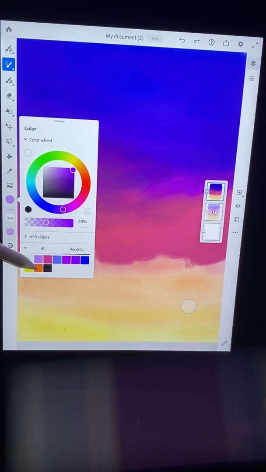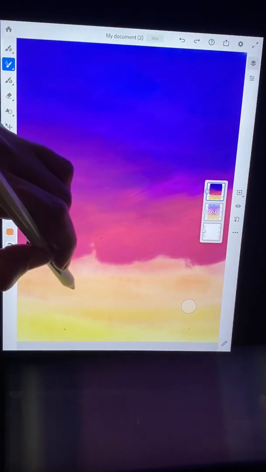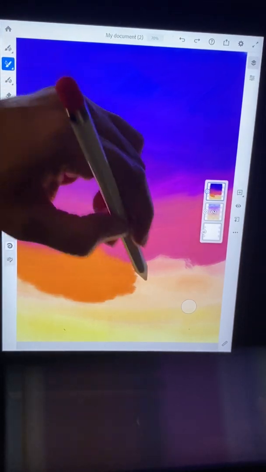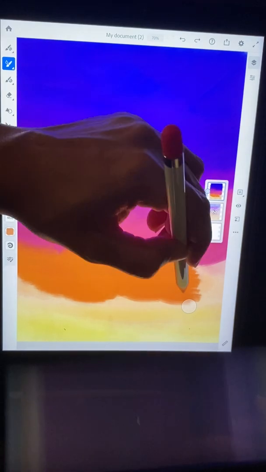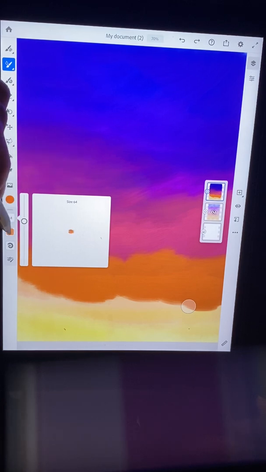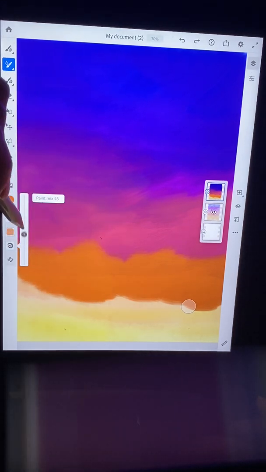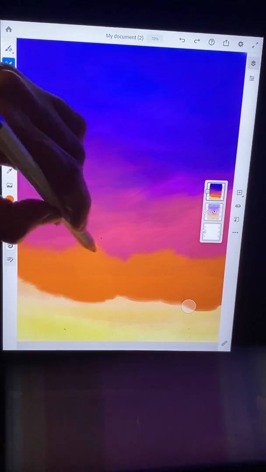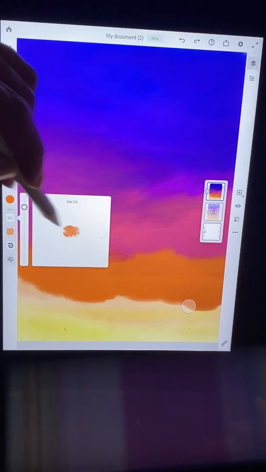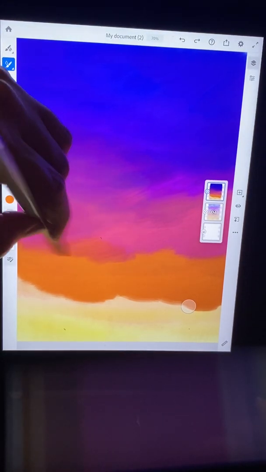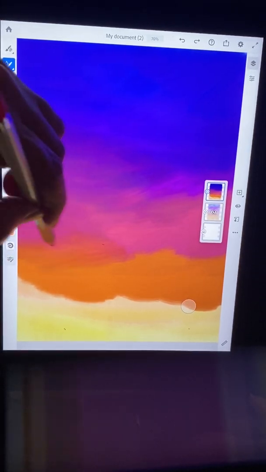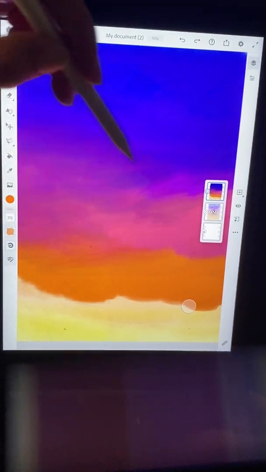And I'm going to go ahead and now I'm going to select my orange. I'm going to start lower and blend up. And what I could do, if I don't like the way that's blending, I could change the size and the paint mix and go back over it so that it's a little softer. That's too small, so I'm going to go back up. So there's a lot of options that you guys could do. If you don't like the outcome, you could change your settings. You could keep going back and forth.